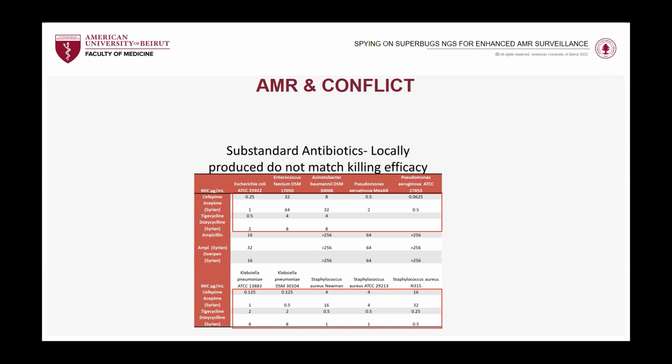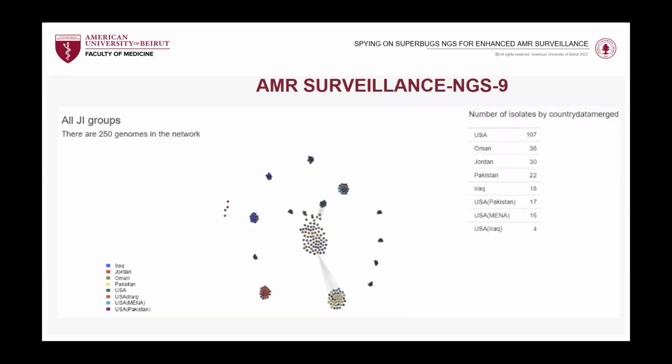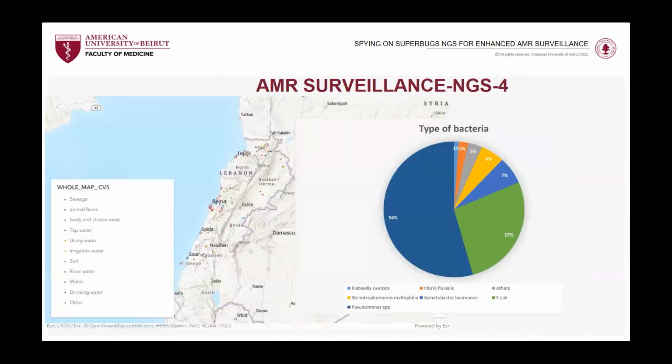Lebanon, they stopped for a while, and then the new batch that we tested actually complies with regulations. But the problem is a lot of the refugees in our country and the refugee camps use the antibiotics that are cheaper. These are the ones that come from Syria and from Lebanon. And if you tie this study to this slide, which talks about the One Health approach, look at the AMR genes. They are mostly closer to the refugee camps. So the whole thing is just a closed circle that has been taking us in loops. And at some point, this is going to get to all of us if we don't do something.